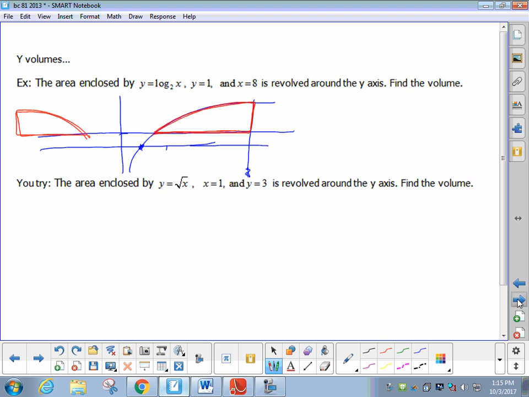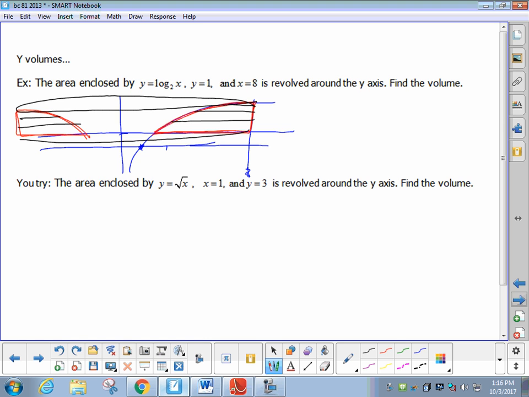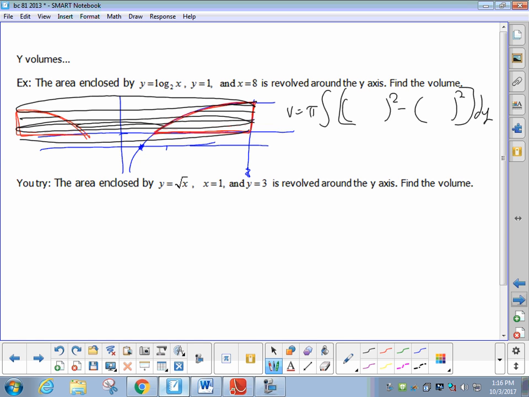Now then, the slice idea. If I slice this way, because we're around y, then to the outside it would look almost solid. It would look like a cylinder to the outside, but there'd be this big concavity inside. So here I go. Pi, big R squared minus little r squared. This time, height dx or dy? dy.